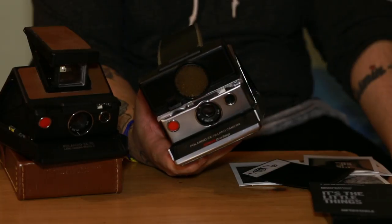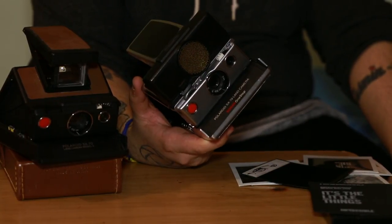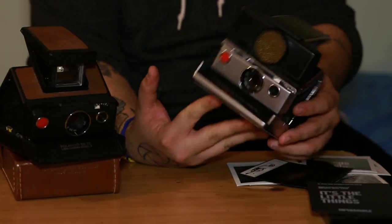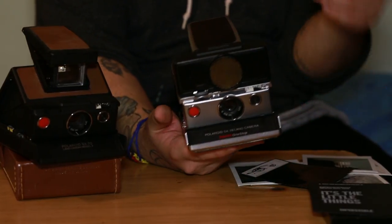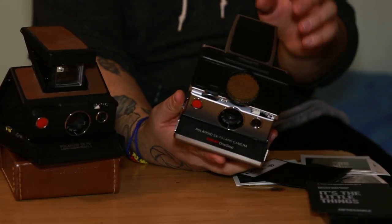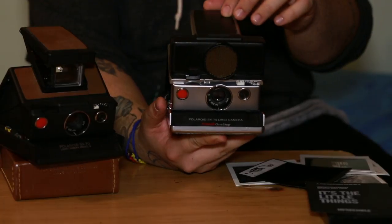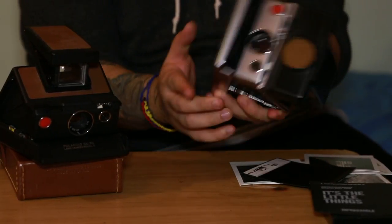I got this one for a pretty good price. It was actually around $100, and it came with a bag and a bunch of stuff, and it works perfect. The previous owner took really good care of it, and now I'm taking really good care of it. I love it. I do plan on changing the skin for it, putting a new one on it. Currently the black one is a bit distressed, although I do think it adds some character to it.